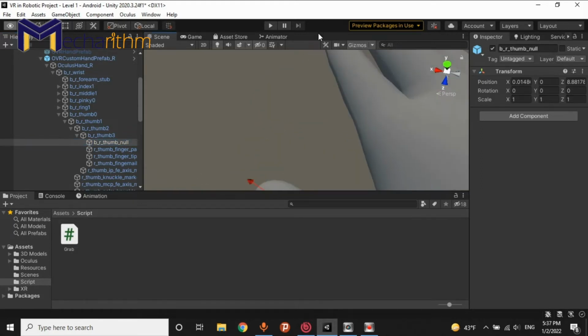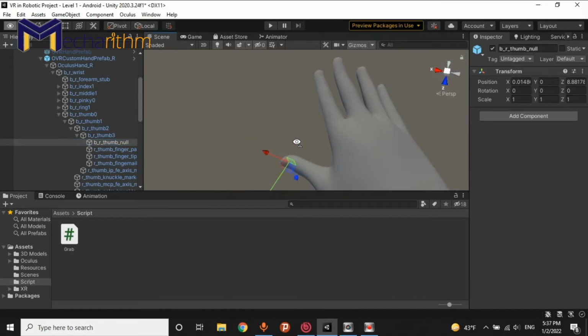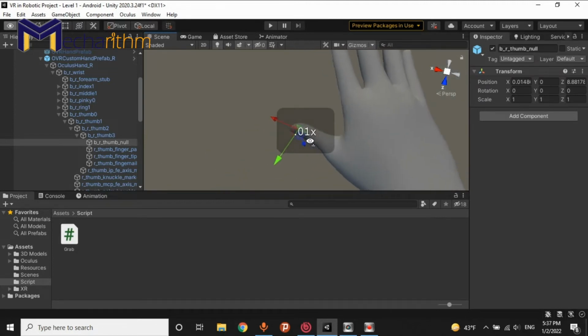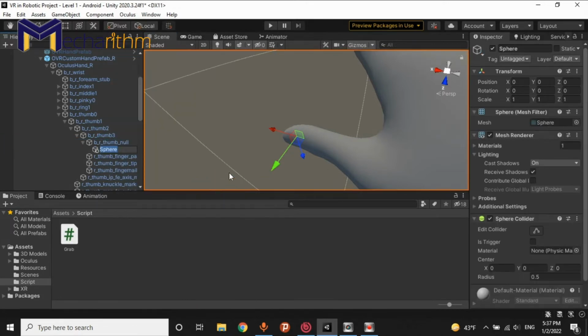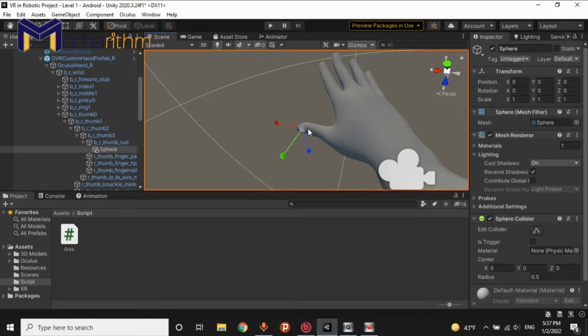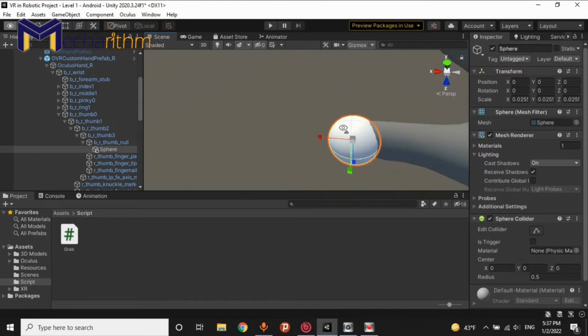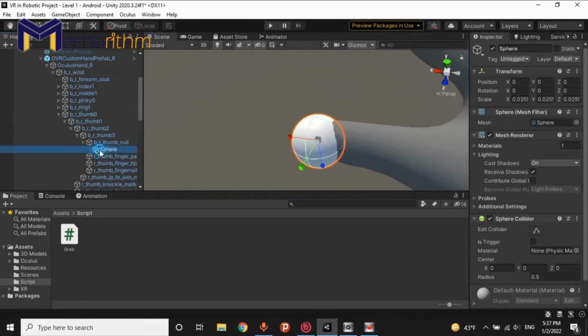Perfect. Oh, we have to wait for saving. I put in here. Let's add a sphere to here. Okay, in fact, it is the collider of thumb.